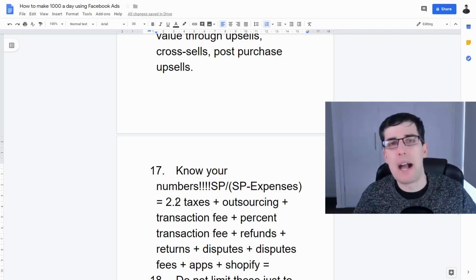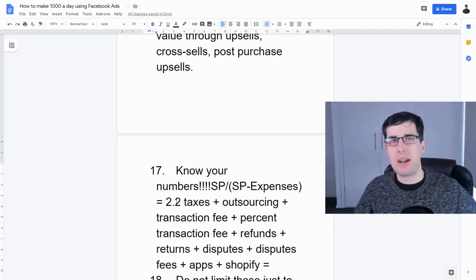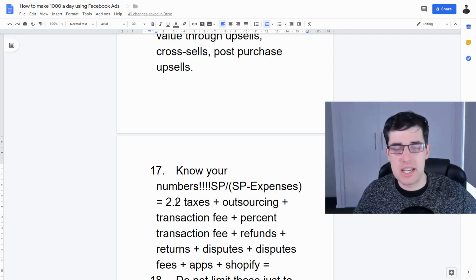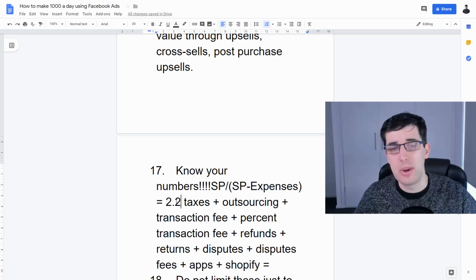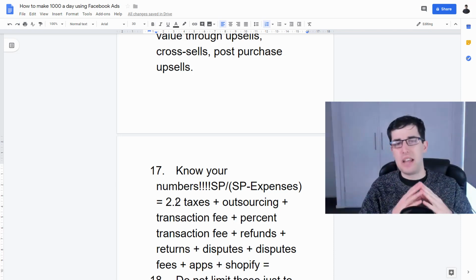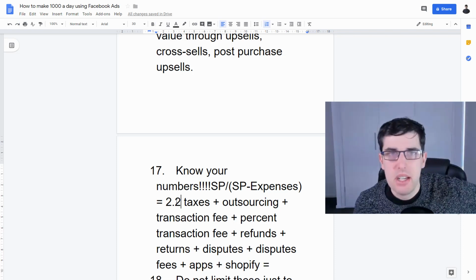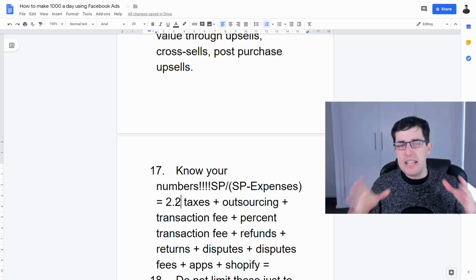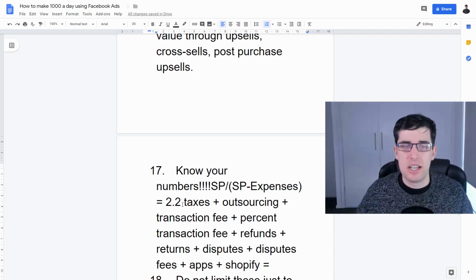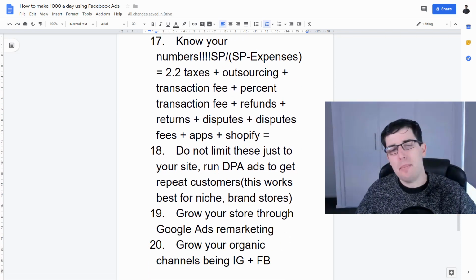There's no point in marketing a damn product if we're looking at 1.7 ROAS as our break-even point, when in actual fact in 6 months, 12 months, when we have to pay our taxes and all our other fees come into it, it should have been 2.2, and we've stuck at 1.7 thinking that's it, and then at the end of it all, we've actually made no money at all, or we've made a 2%. Okay, 2%, because that is something you actually have to consider. Okay, if you want to make $1,000 a day. Okay, so moving on.